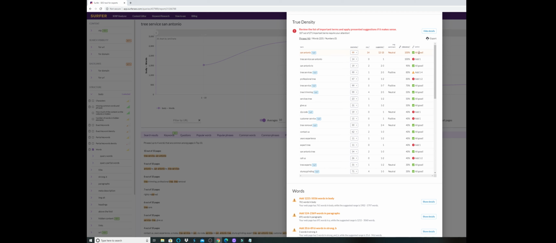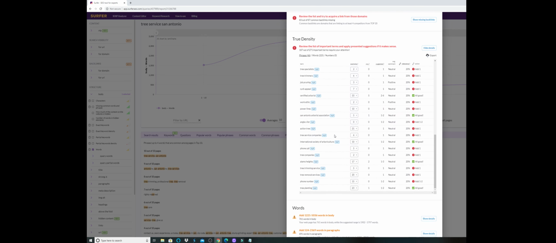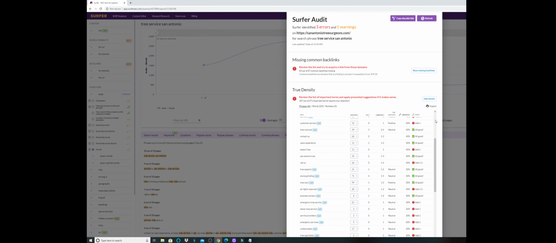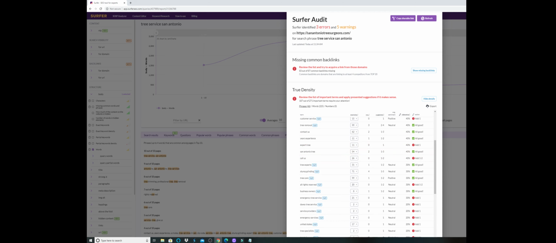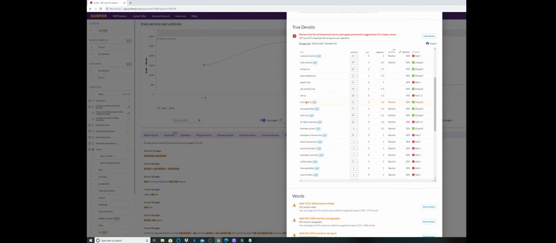But after you've done the 100 to 50% relevancy, take a look at your NLP all the way to the end. You're going to want to pick out the best NLPs that are related to your geographical location and related to your niche. So for instance, let me take a look real quick. For instance, tree experts, you're going to want to add or take away whatever it's telling you to do. This one says I did good. Now this isn't my site or a client site. This is just a site I found. I wanted to run it to show you guys. Business owners, I'm not really concerned with, but it was checked off green anyway.